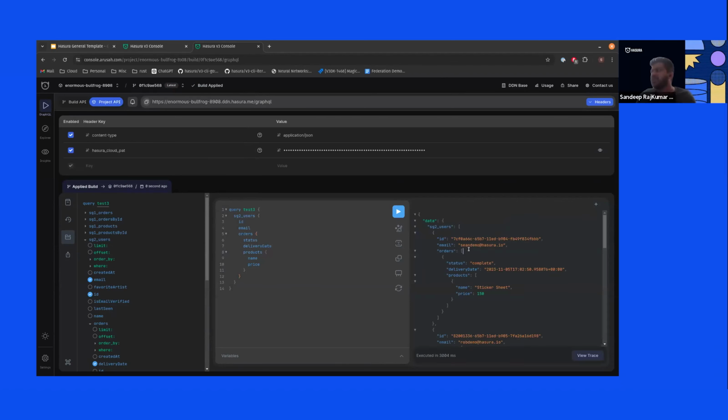Now look at the information that we can get. I can get my users, their orders, and the products that they've ordered. Now imagine you can filter with these cross subgraph relationships. You can make aggregate queries with this. You can even power your permission models with these kinds of relationships. When you have such a flexible API backed by a powerful authorization system, that unlocks a lot of things for you.